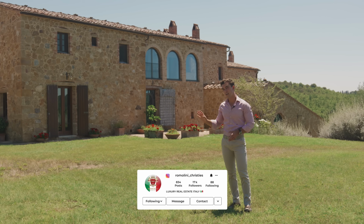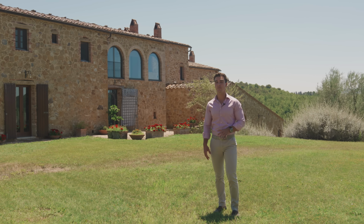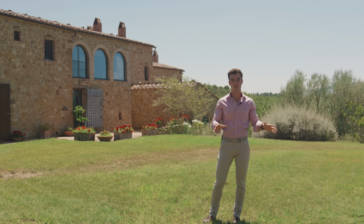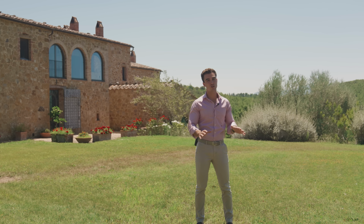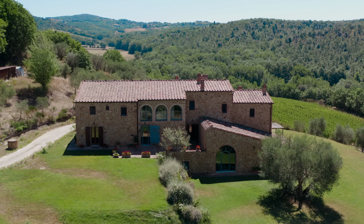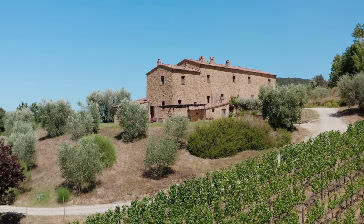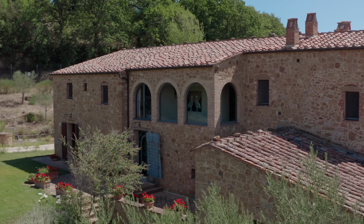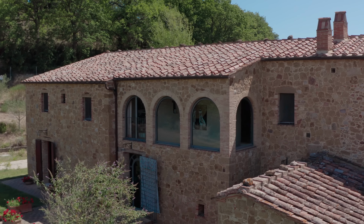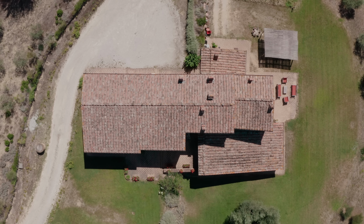Let's now talk about the country house of the estate. It dates back to the 18th century and has been completely restored and updated. It sits in a wonderful position, enjoying the enchanting Tuscan landscape. From here, we clearly see the village of Castelmuzio, Sant'Anna in Camprena, and Pienza with Monte Amiata. The house is 620 square meters, so 6,671 square feet. It is equipped with underfloor heating and is laid over 3 floors.